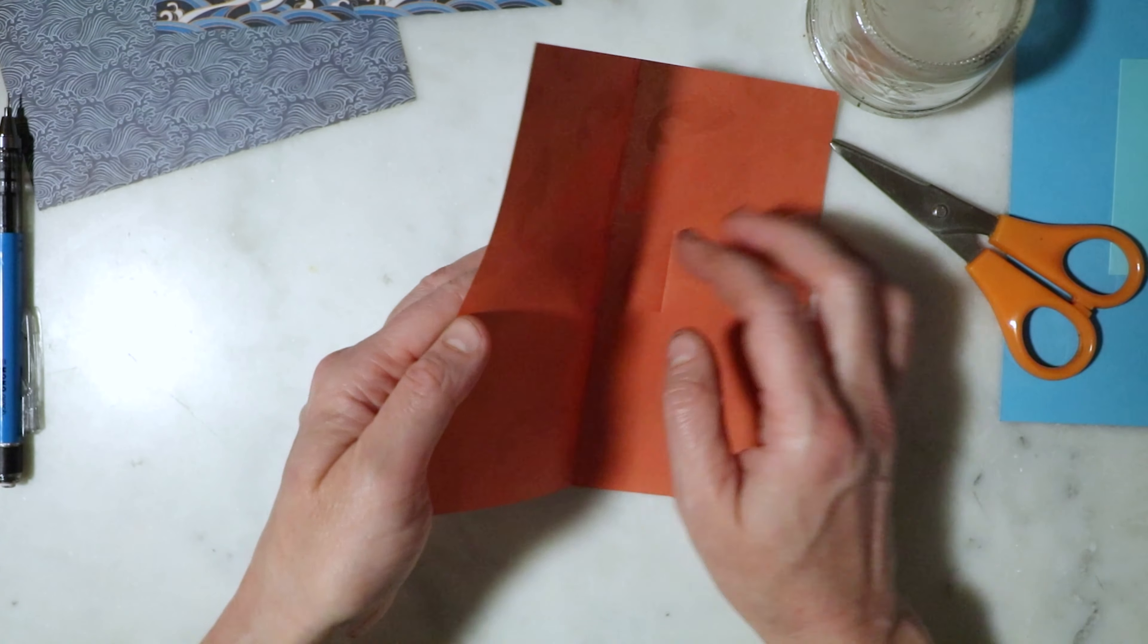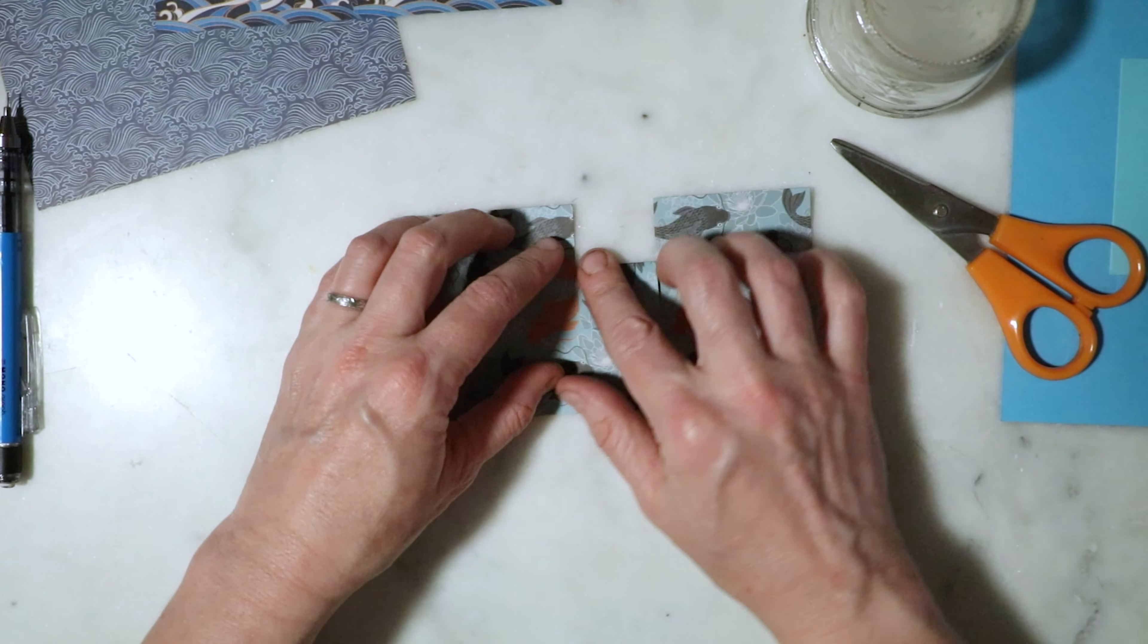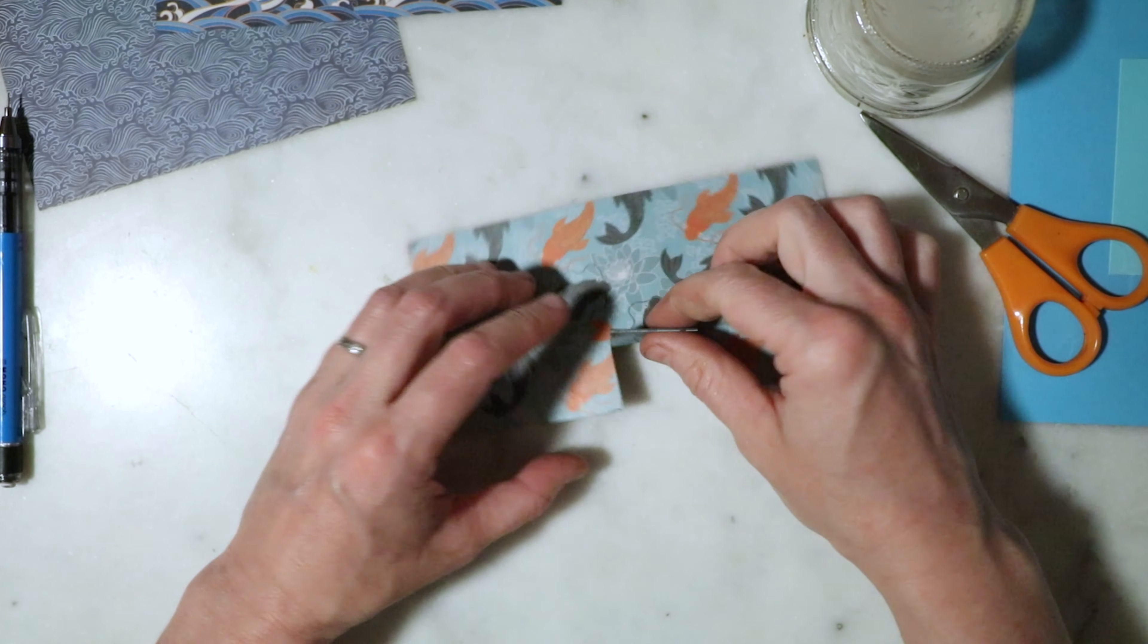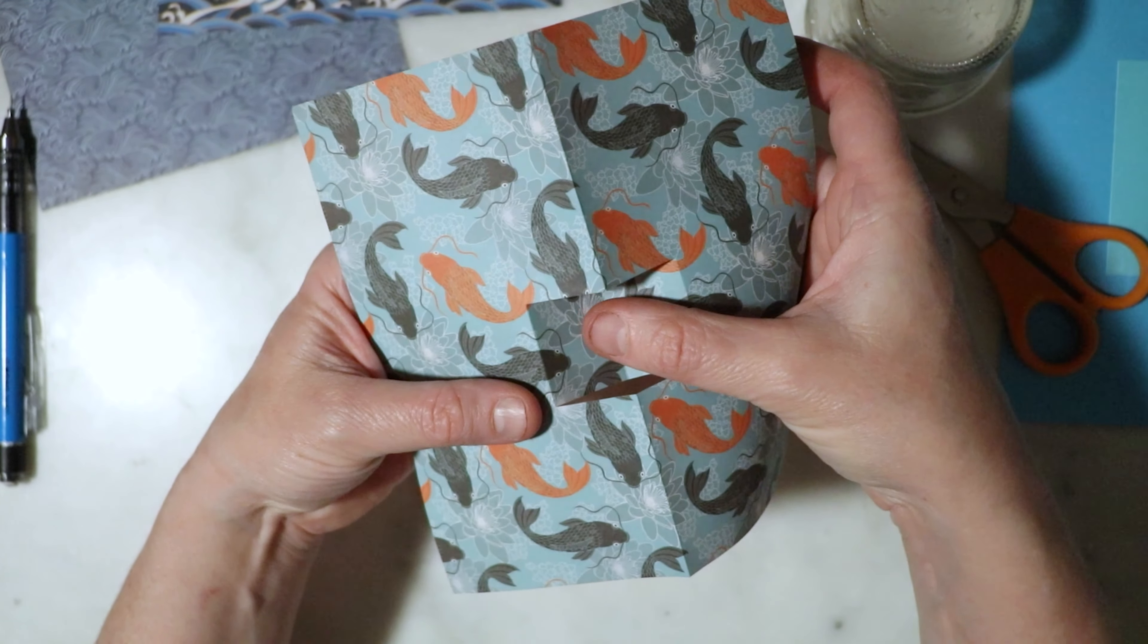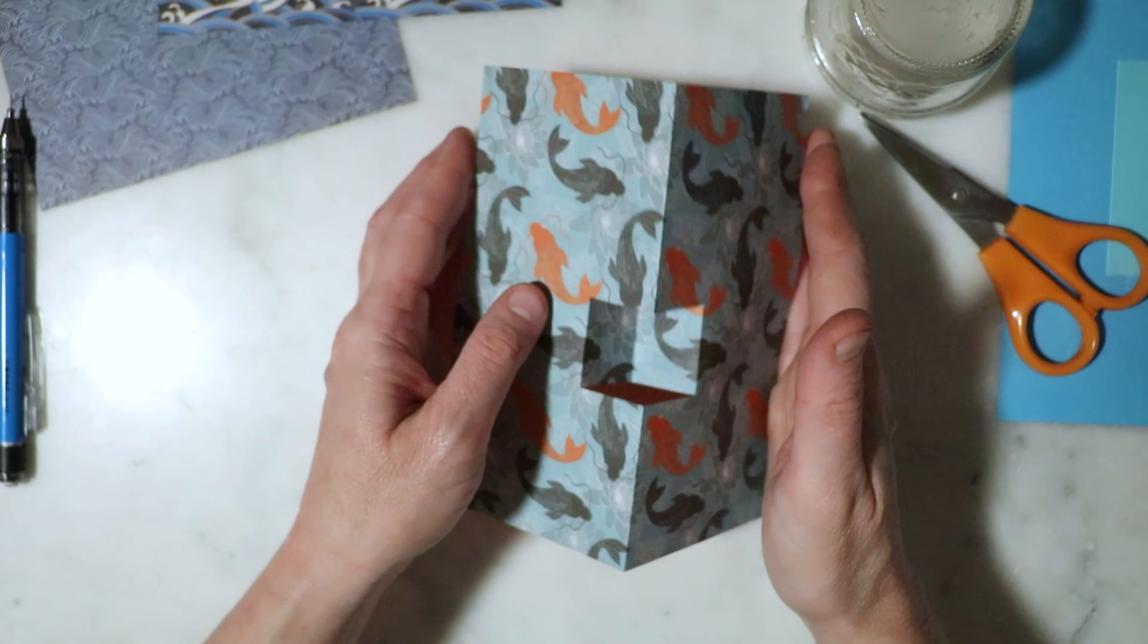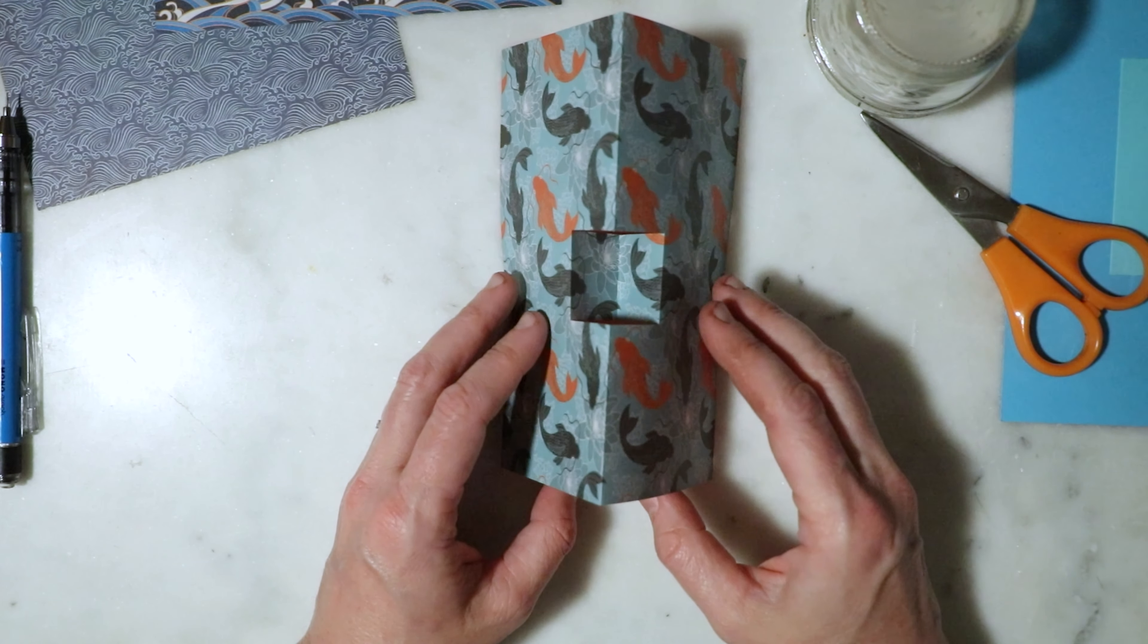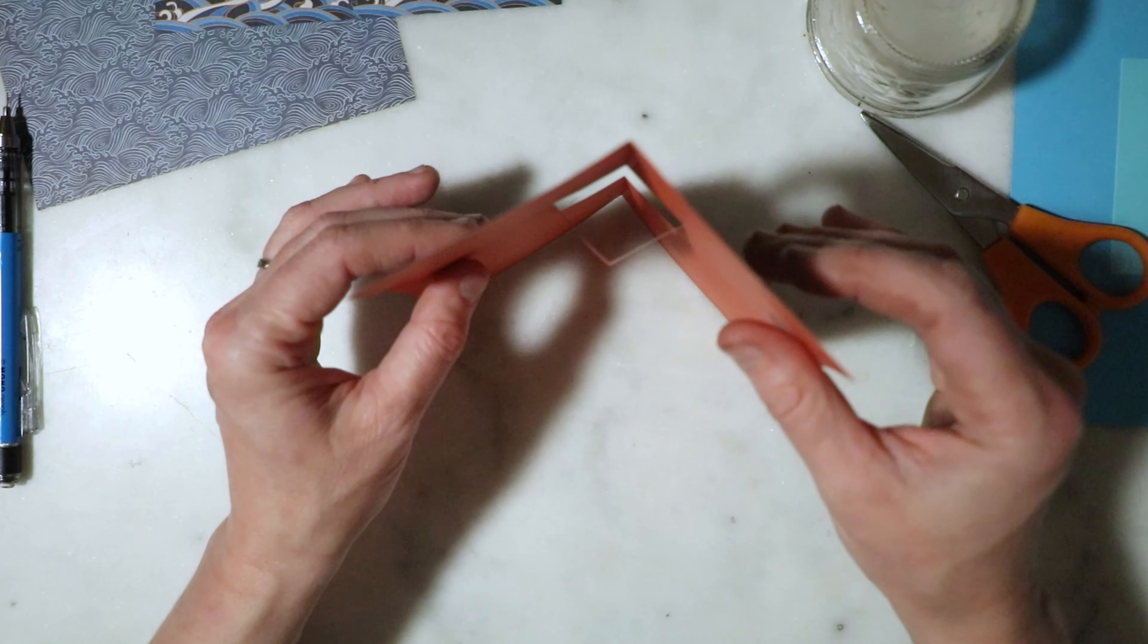I'm going to show you how that pop-up worked one more time. We cut the slices, we folded really well back and forth - that gives your paper a little malleability, a little easier to fold. And then we're going to pop it right through. So if you had a tent, you're popping it downwards so it's got a reverse tent or a valley if this was a mountain.